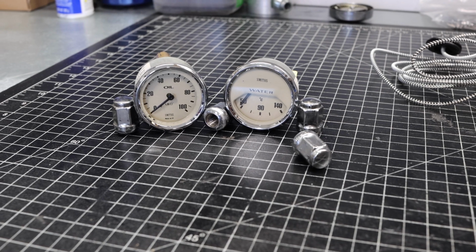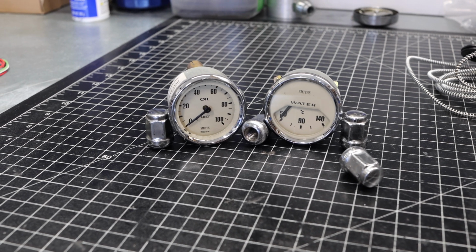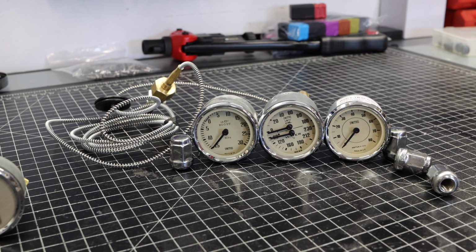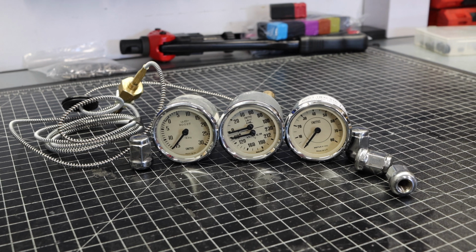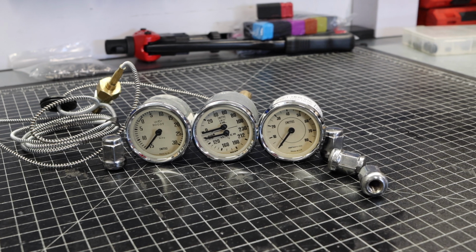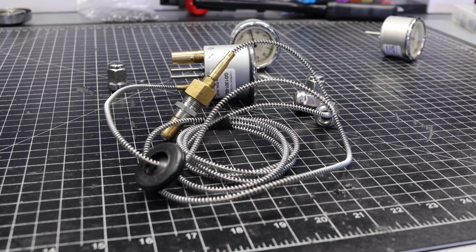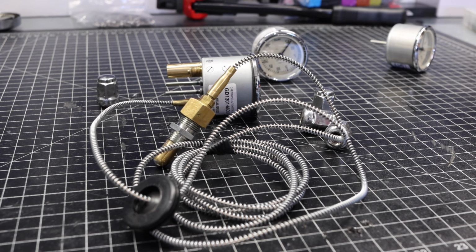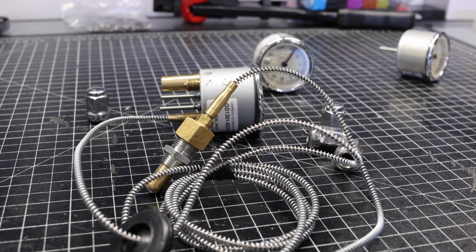Now this next part, we're going to replace this oil pressure gauge and this water temperature gauge, which both show individual values, with a new set of combined oil pressure and water temperature gauge and a small tachometer, and of course the boost gauge for the turbo. The water temperature gauge is one of the capillary style tube water gauges, and this gauge needs to be run out to the car and out into the regular sending unit very carefully.